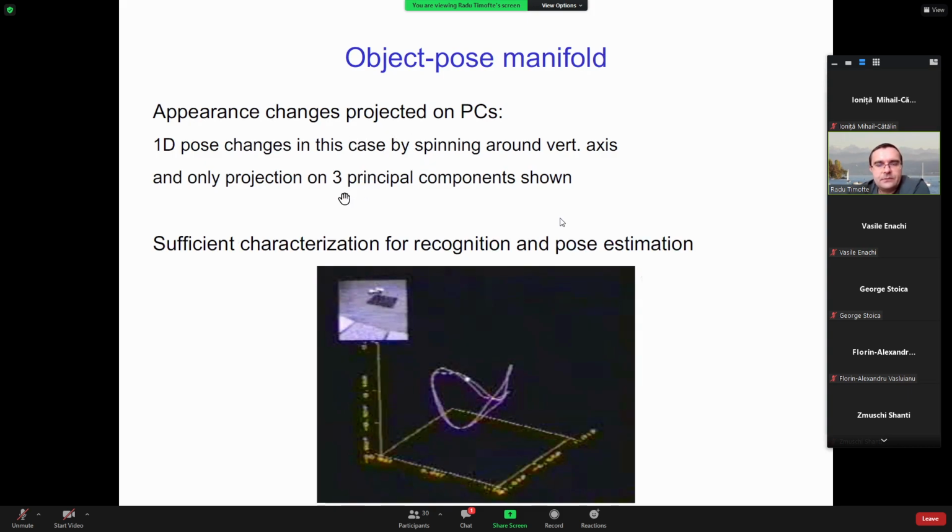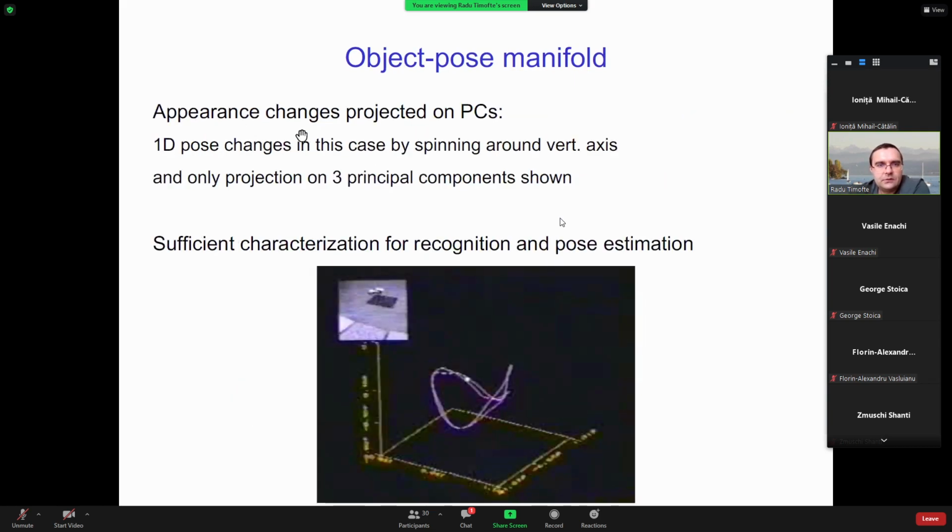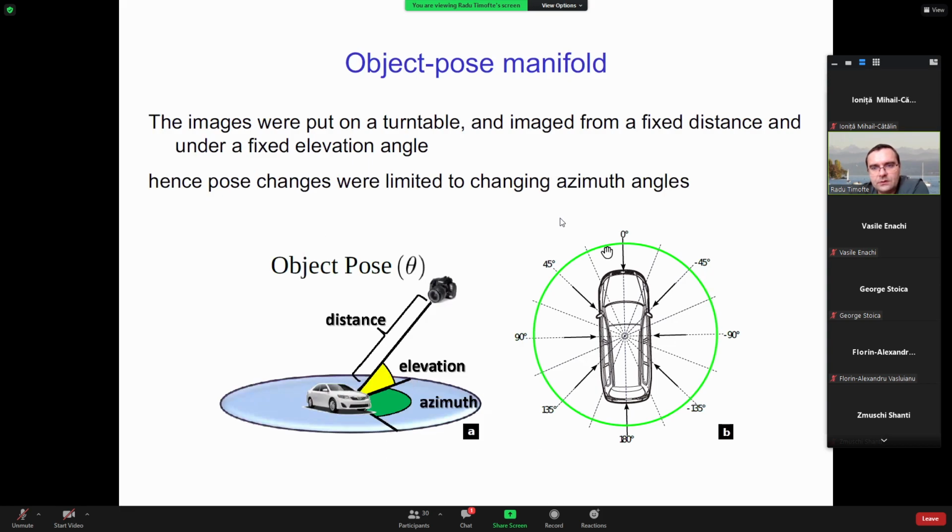In the end, if we are getting a lot of images like this, we can try to create a manifold of the representations that are tied to the azimuth, the location.